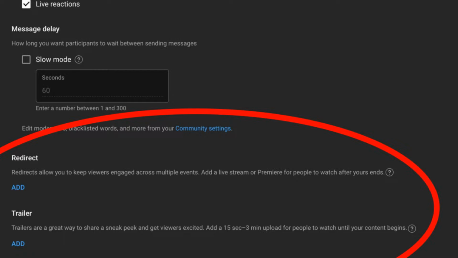But another really cool one here is if you look down at the very bottom, it has trailer. A lot of people don't know that you can already add trailers to your YouTube live streams, just like the trailer that I have for this one, which you may have seen before you came in here. You add that inside of your stream details page as well. With the combination of that live redirect and the trailer, just those two things open you up a lot. And I recommend that you do use a trailer for your live streams.